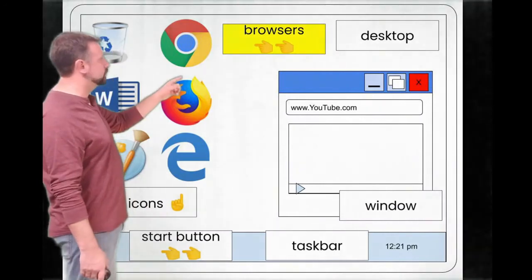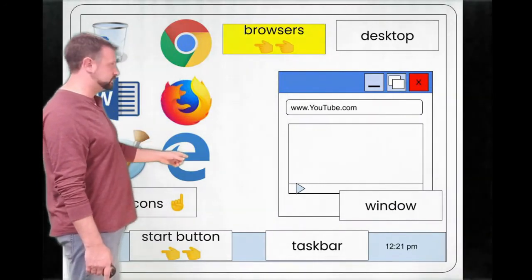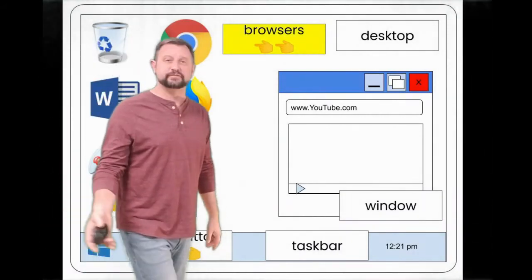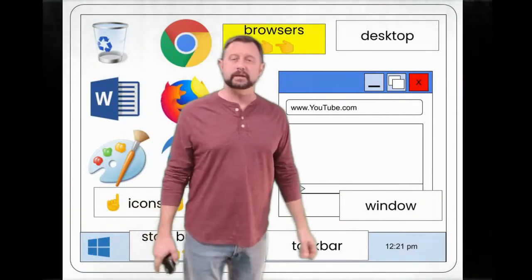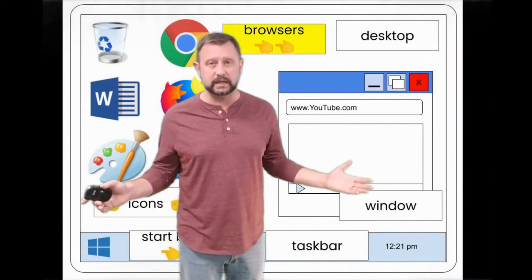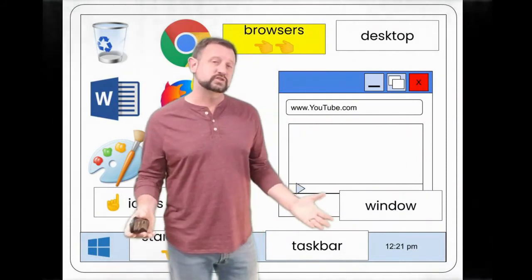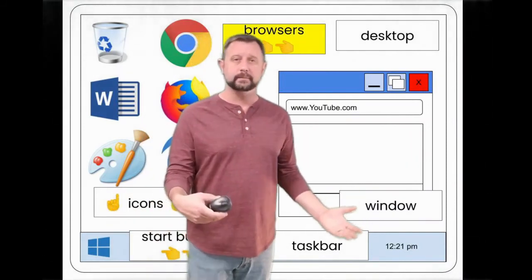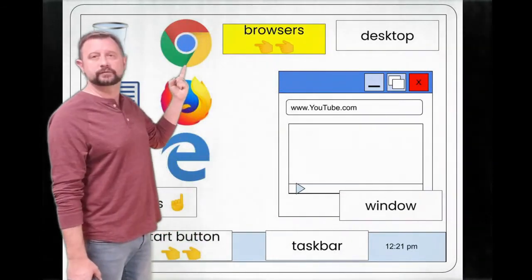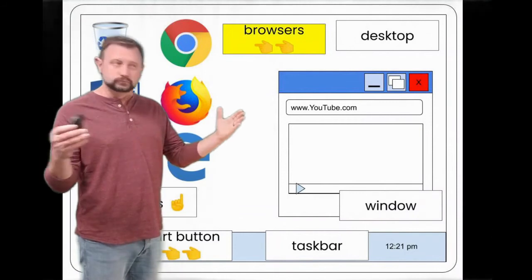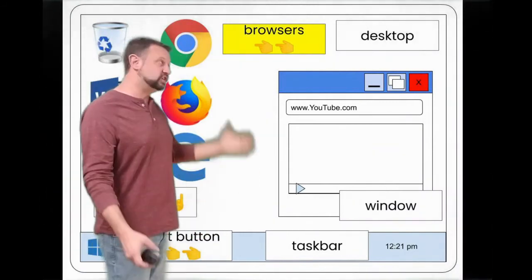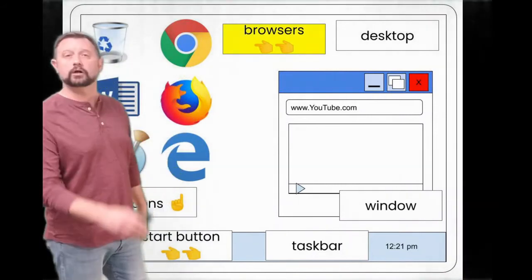But we also have programs like Firefox here, and we also have ones like Edge. This is Microsoft. Sometimes Safari is a pretty popular internet browser. There's Opera and there's Brave, and there's all sorts of ways that we can get on the internet, because a browser is just a program to get on the internet. Most of the time, we're going to use this guy, Google Chrome. That's a big one for us, just because we are a Google school, and Google makes this one here. But just know that there are many others too, and they're all called browsers.